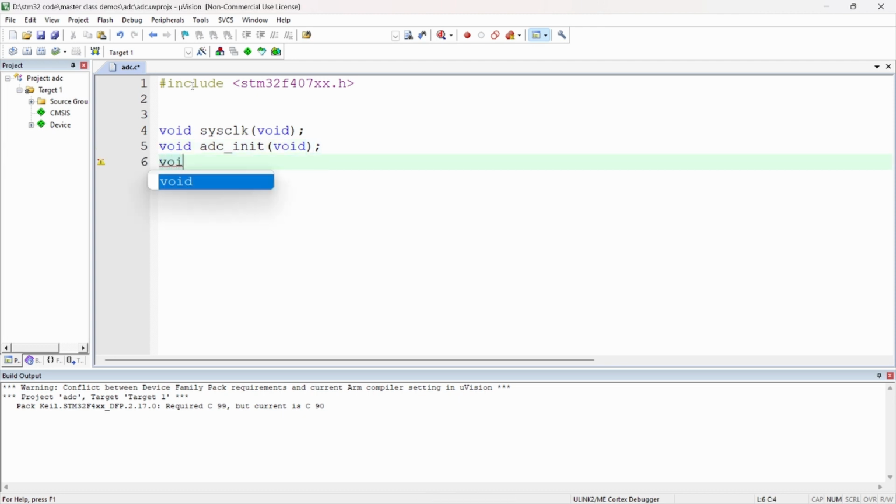You will get a function for enabling the ADC. Then disable the ADC. Then we have to create the start function for the ADC.